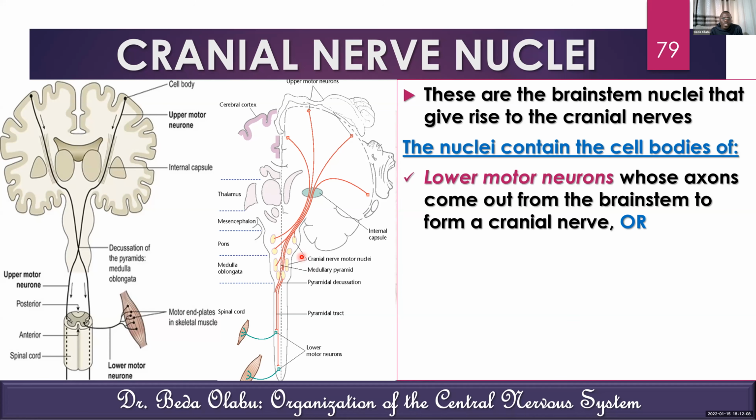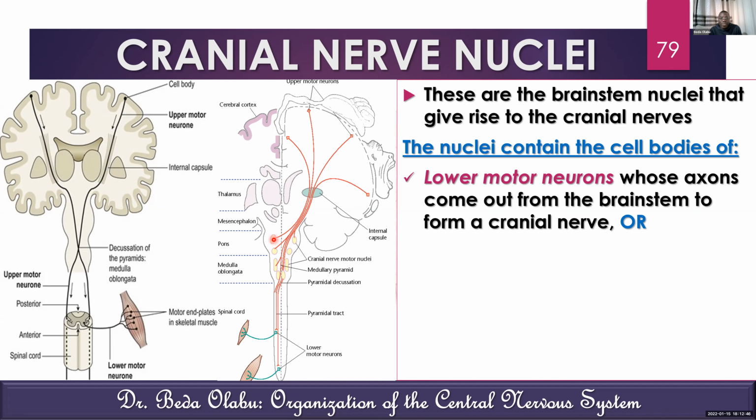Of important note is that for the cranial nerves, we see that there is generally bilateral projection. So these upper motor neurons, which we can call the corticonuclear tract, as we mentioned in the first part of the lecture, these corticonuclear fibers project bilaterally. So they go to the right and to the left. These nuclei contain the cell bodies of the lower motor neurons that will come out to supply the skeletal musculature. So that is a cranial nerve motor nucleus.